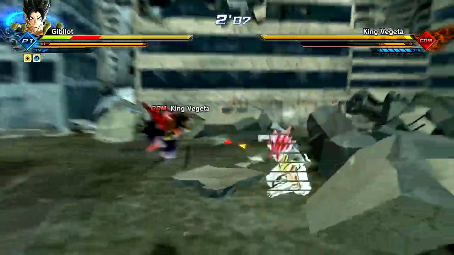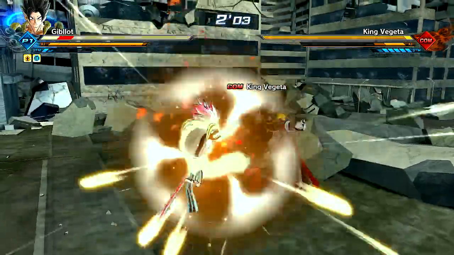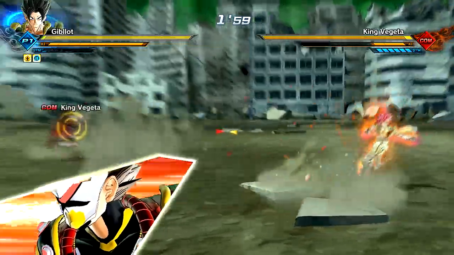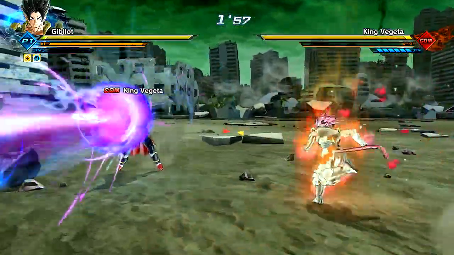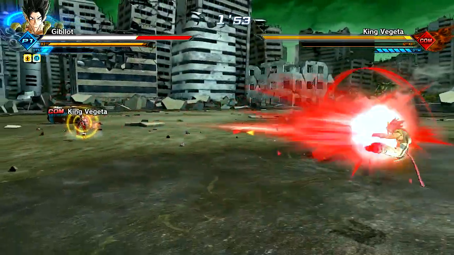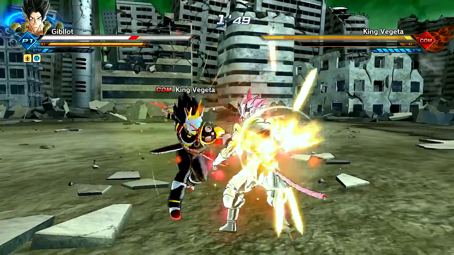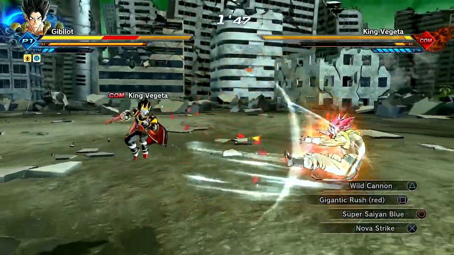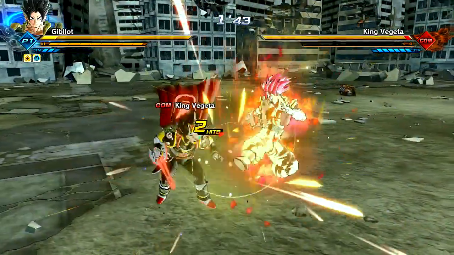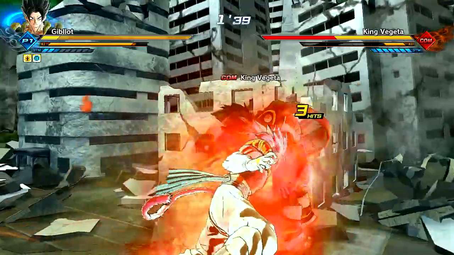Oh, what was that? I don't even know what that was. Oh no! You're not supposed to do that. You're not supposed to know how to play this game, King Vegeta. What are you doing in this game in the first place, bro? I don't even know what that was. Oh, that is actually cool looking. Did I just get health back? I think I did. I don't know how that happened, but I'll take it. We definitely take those.